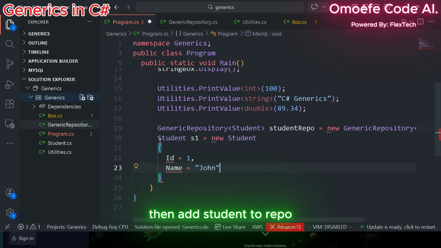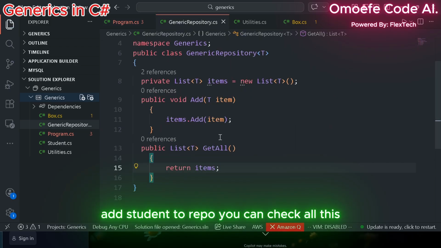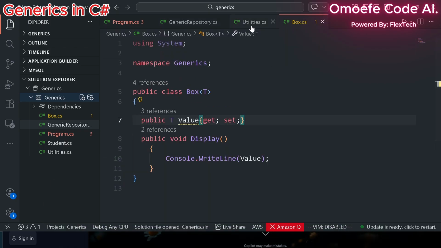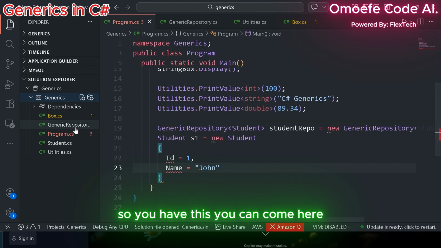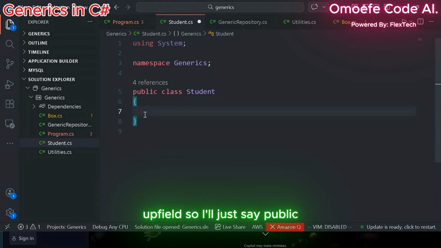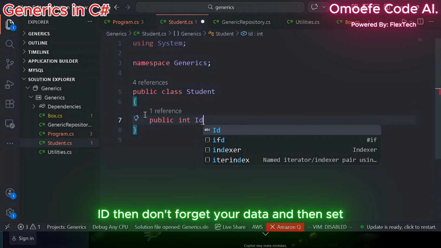Then add student to repo. You can check all this. So you can come to student and field. So I'll just say public int id.